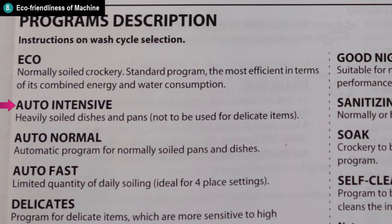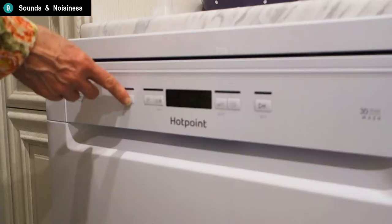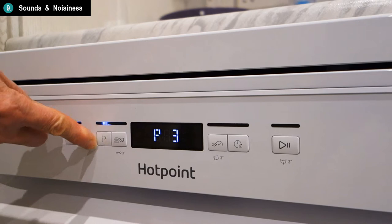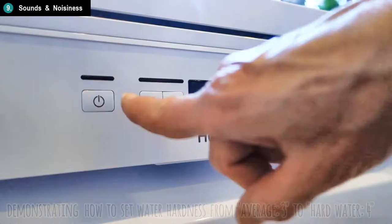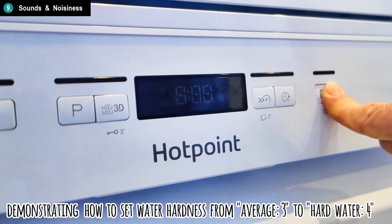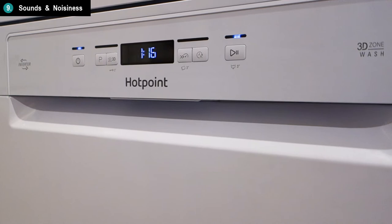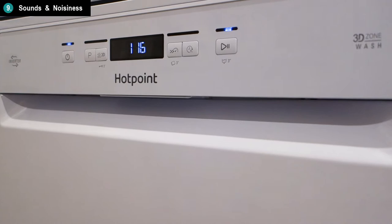In terms of noises the machine makes, it makes several different kinds of sounds. The first are the beeps when you press the buttons — these are quite pleasant to the ear and quite soft. The second are the beeps when you set certain settings like the water hardness. Some of these are a little loud and piercing, but thankfully you're only exposed to those during the initial setup and don't hear those on an everyday basis. The third kind are the sounds of the machine in action — I found the machine to be really nice and quiet, making only soft water sounds and soft whirring. I was very pleased with how subtle the sound levels are; you can't really hear it even from the next room.